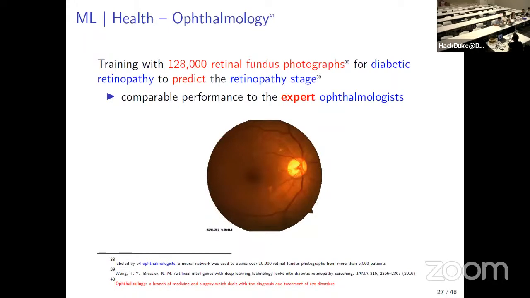Ophthalmology is another interesting field to work with. This is a disease of your eyes and is linked to diabetes. If you know anyone with diabetes, you might have heard about this one. It can make you blind, so it's an important one, and detecting it is really critical. This is one particular example of a machine learning model, and as you can see, they utilize a lot of data, like 130,000 images. These are medical photographs of eyes, right? They try to predict the stage of the retinopathy so they can prevent blindness. And again, they came up with a performance that is as good as experts.